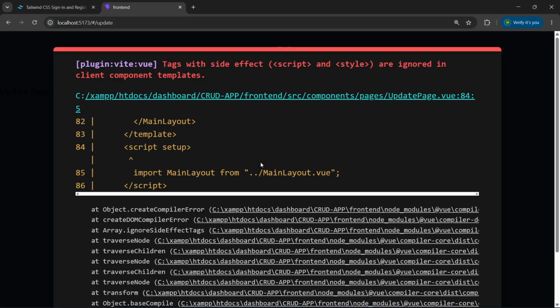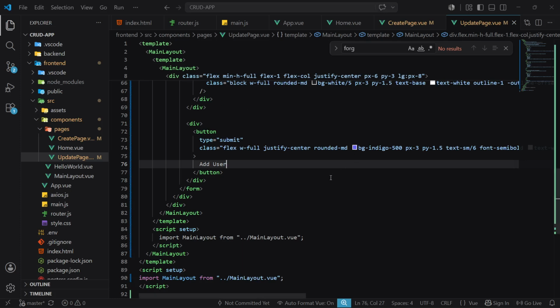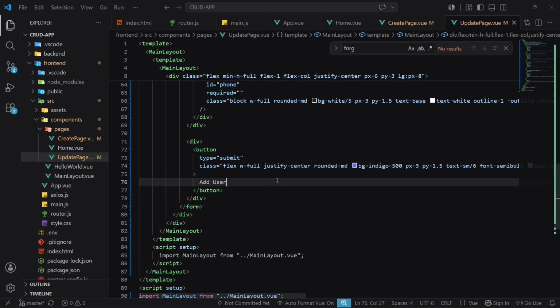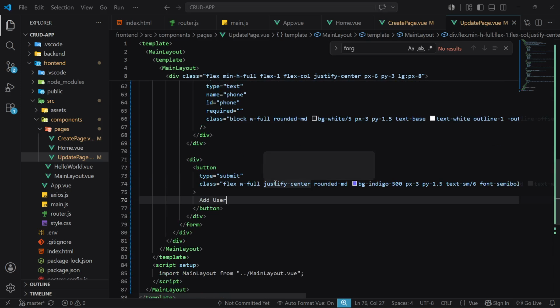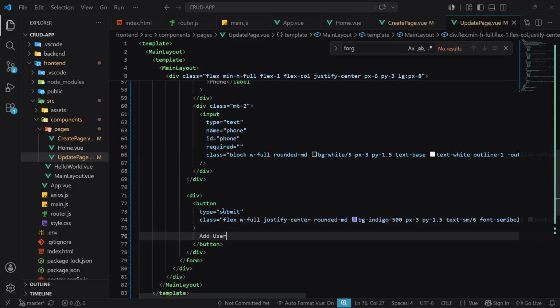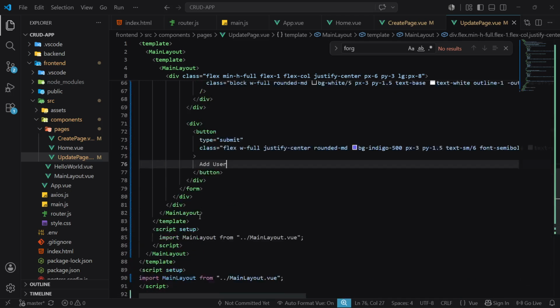Now, when we go there, there are some errors: tags with side effects, script style ignored. Let's see what's happening. Okay, I can see the mistake. The mistake that we did, we selected everything, including the scripts.